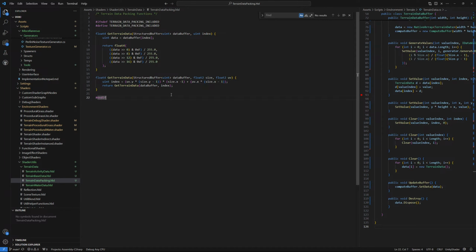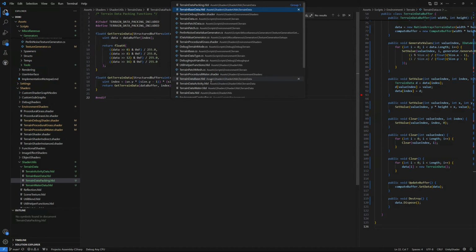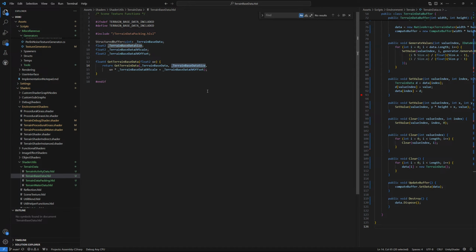So when we go the other way around, make it into a two-dimensional index. No, if we have a two-dimensional index, we make it into a one-dimensional index. UV times, we send in terrain base data size.